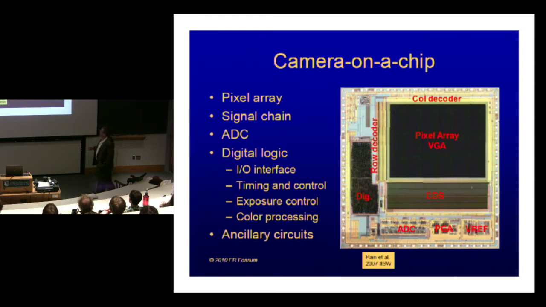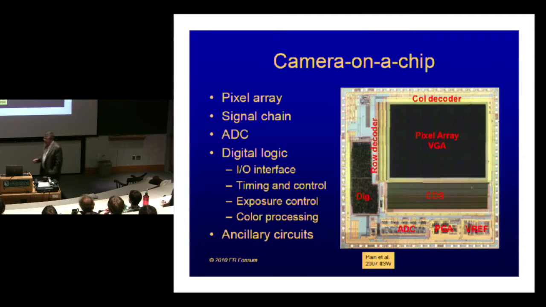So here's a picture of a camera on a chip. The camera on a chip contains an array of pixels. The pixels are too small to see individual pixels here, and in this one there's only 300,000 of them. That's just kind of conventional, or old conventional television resolution, VGA, 300,000 pixels. The analog signal processor doing correlated double sampling to reduce noise, analog to digital converter, and a few other elements, and a big digital block here of logic gates to do all the logic functions and processing that's required.